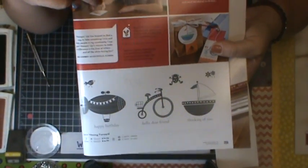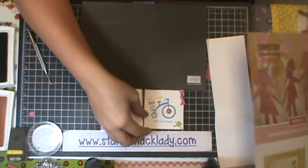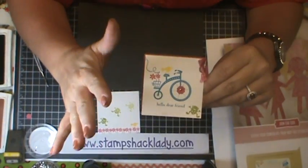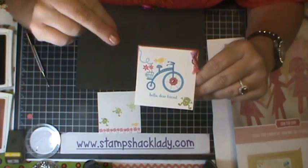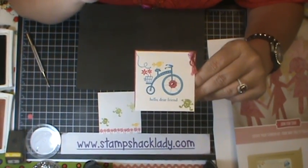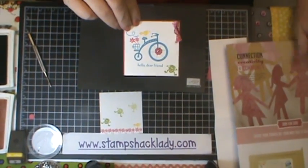It's one of the cutest sets I've seen before, and I wanted to show you a card on how to make this. It's a real simple card. I love it. There's no cutting. I cut the paper, but there's no trimming or cutting. It's one little punch, one little brad, and the rest is just stamping and a little ribbon. Very basic. Don't need the Big Shot or anything for this card.